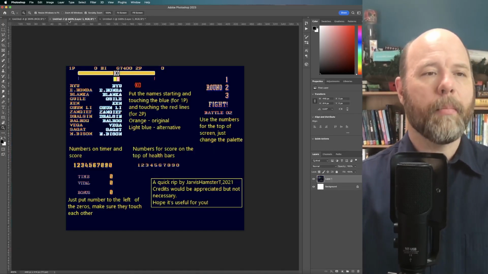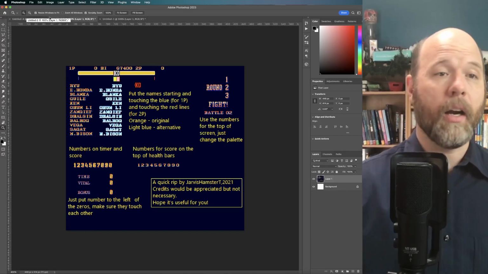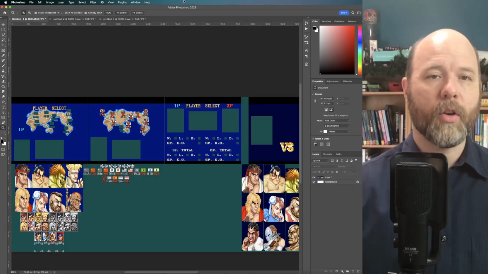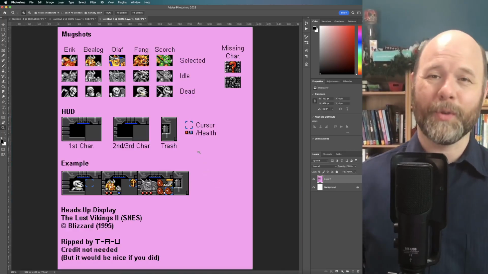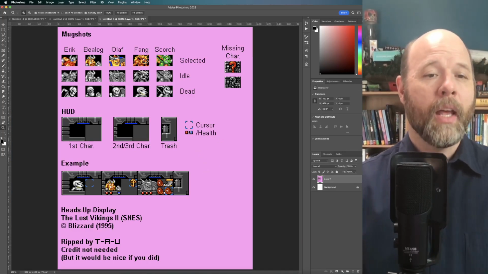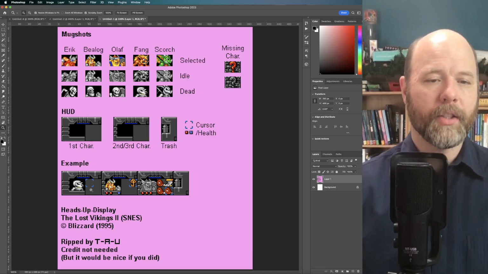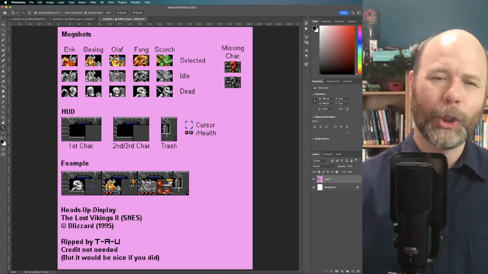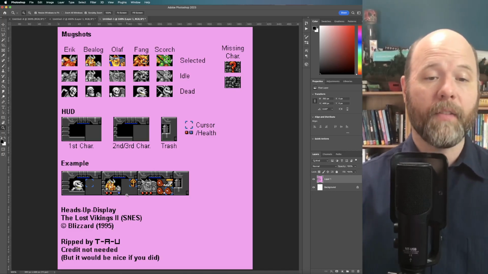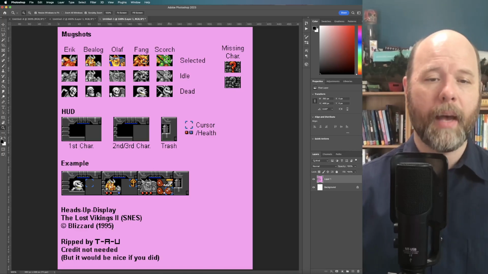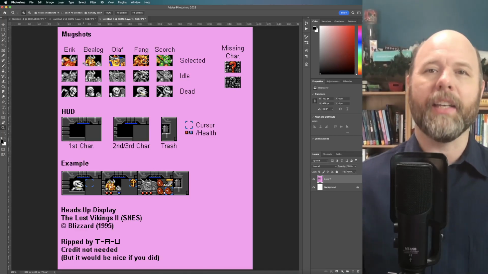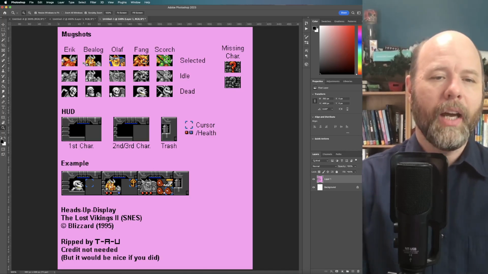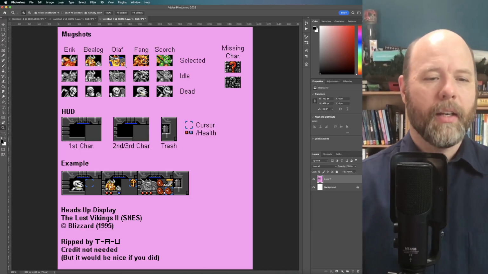You can add some elements of stylization in there. So Street Fighter had its own way of doing that. This is from the Lost Vikings 2, which was one of those cool early Blizzard games. And this had these fun frames that had that mix of technology look to it, as well as giving a lot of information about the players and what was happening. And these were Vikings that were taken into the future, and then they're navigating puzzles.